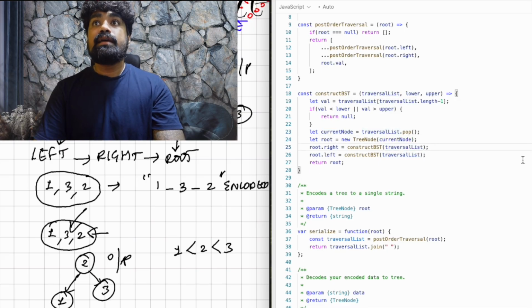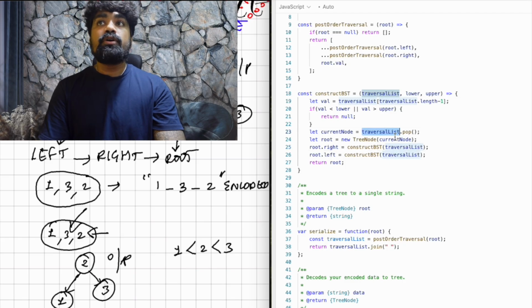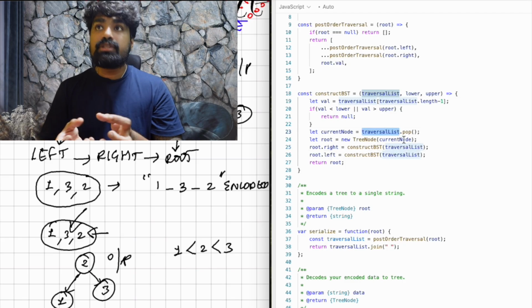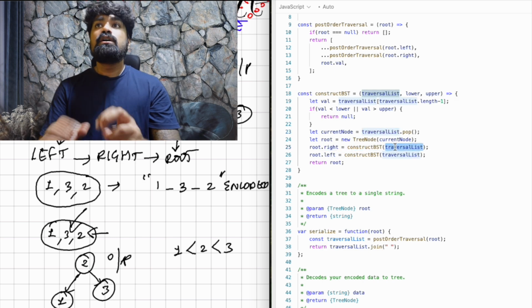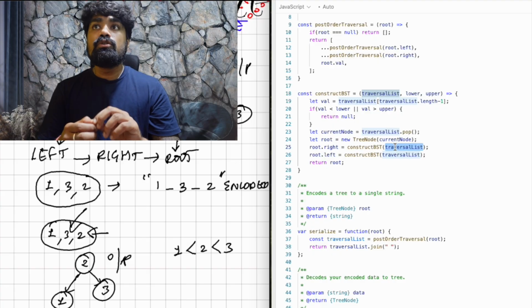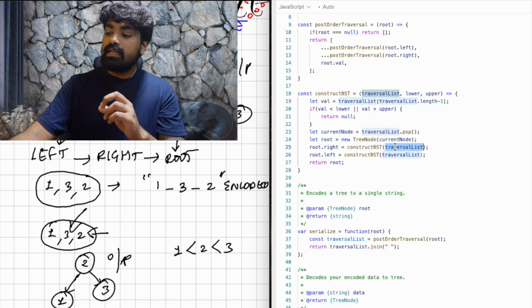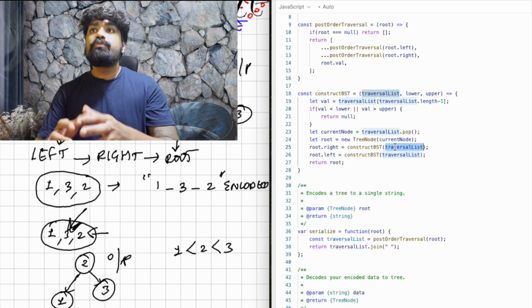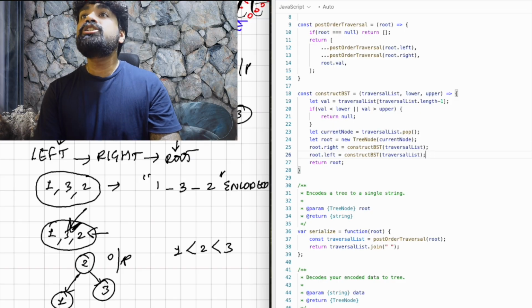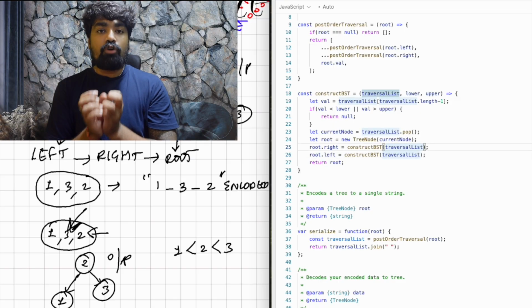And you can then say that after you have popped, you now have the updated list with you. The right will be called with this traversal list, which will then pop the value within itself with the latest value. So then the right will consider this as the latest value which is supposed to be present. And we will make sure we are following the bounds.